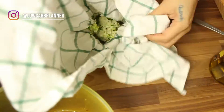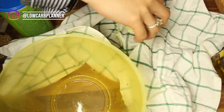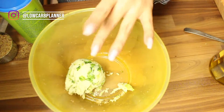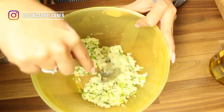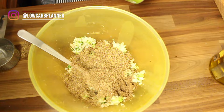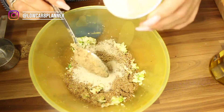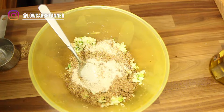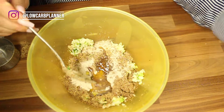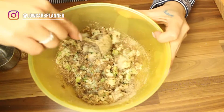Dough number three is very special — this is a cauliflower broccoli mixture. I've pre-cooked it for around five to eight minutes in hot water, then pressed it out in a kitchen towel, not a paper towel. This gets rid of those juices because otherwise your dough will get really soggy — this step is really really important. The next step: we add to the cauliflower mixture flaxseeds and psyllium husk. You don't have to add psyllium husk, but psyllium husk and flaxseeds are both vegan egg substitutes, so the pizza holds very well.